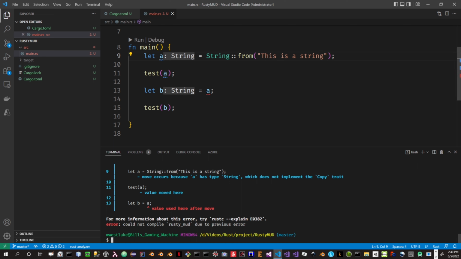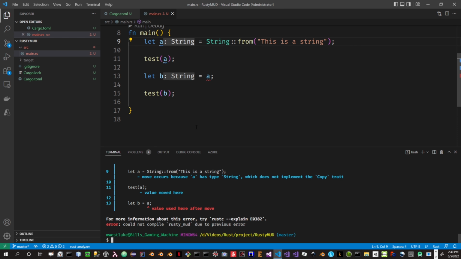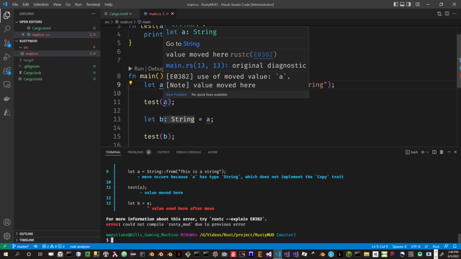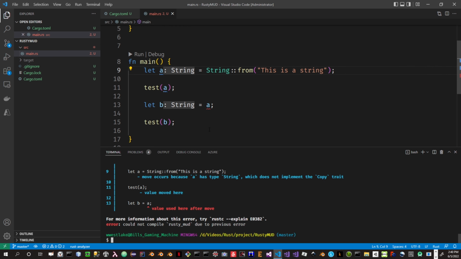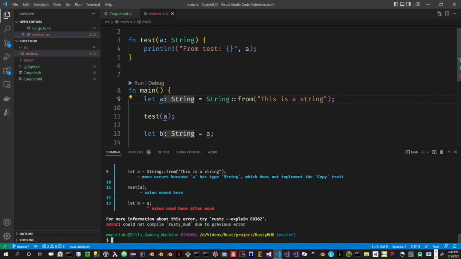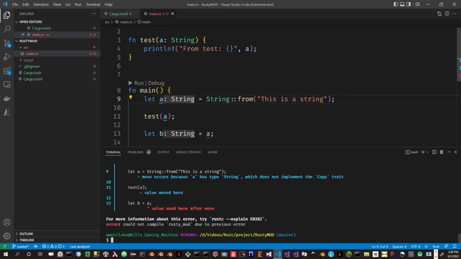What has happened here is this a was moved into, use of moved value a. So this is where it was moved, and then we're trying to use it again. Okay, so what's happening is this function up here has taken ownership of this. It's been moved into it. And that means it can destroy it.